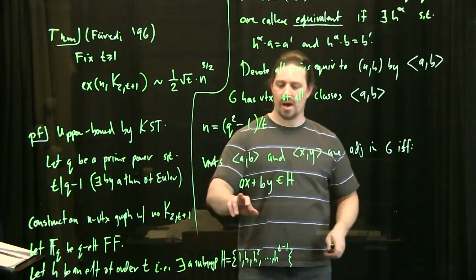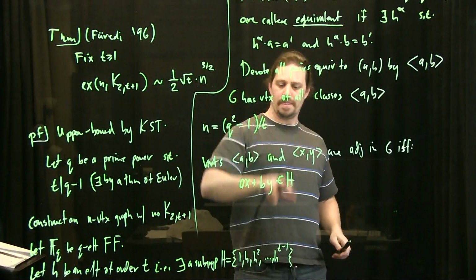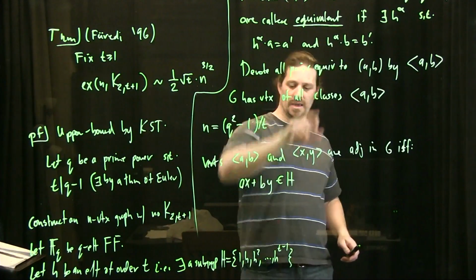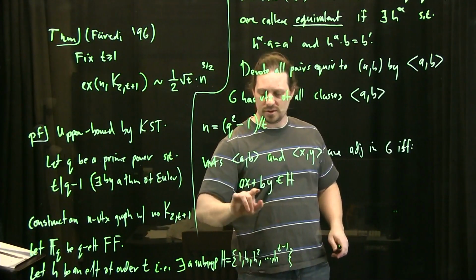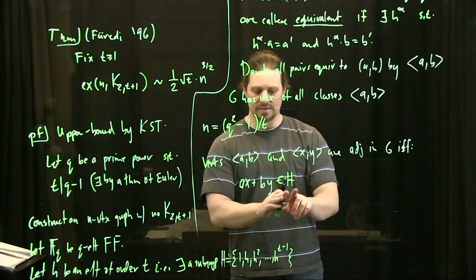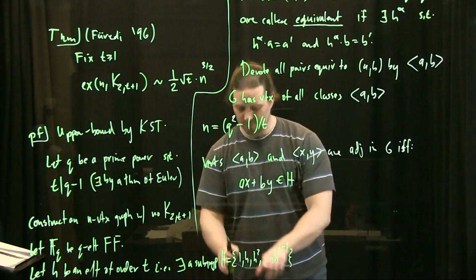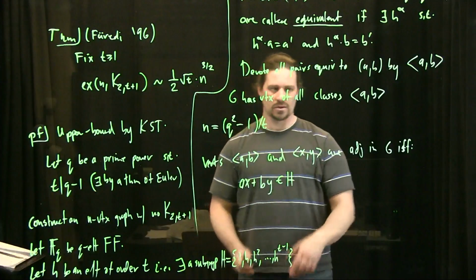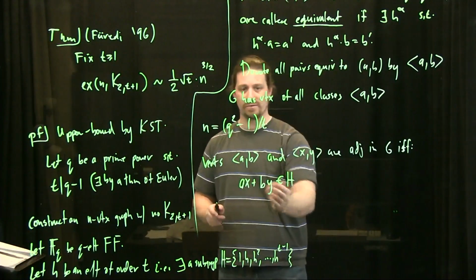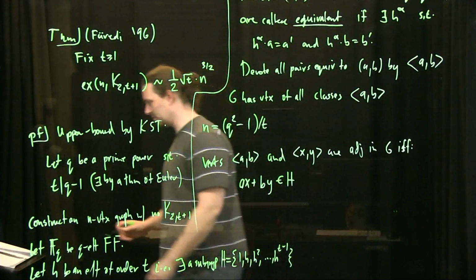Why is that? Well, A prime is just H alpha A, and B prime is just H alpha B, and if you have those H alphas here, you can pull them out front, and what you have inside is inside of H, times H to the alpha still lives inside of this. Okay, so that's why equivalence still works here in defining the number of edges. So that's how the edges are defined.